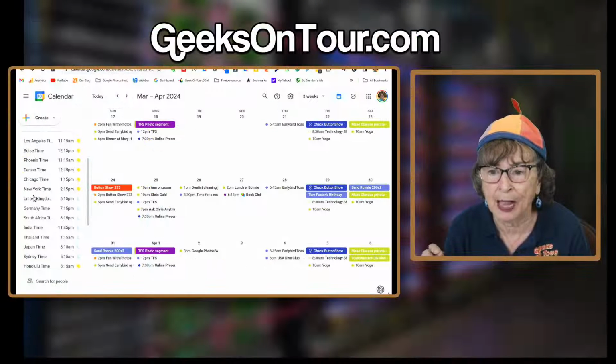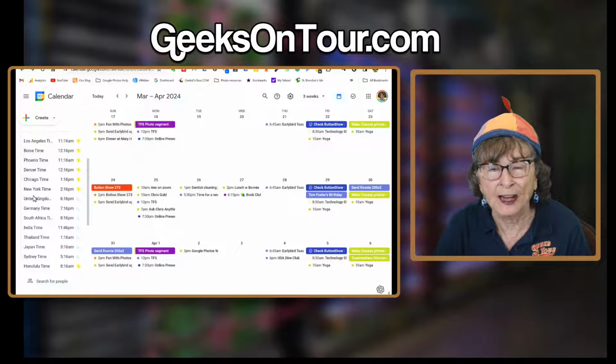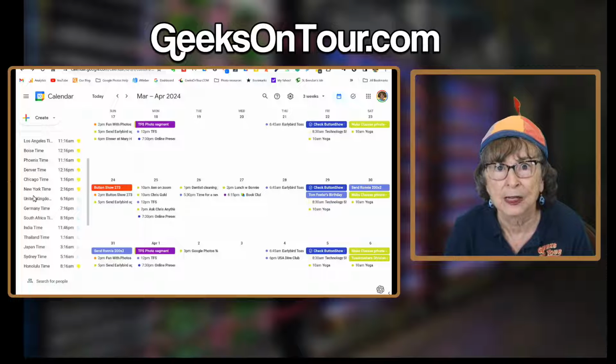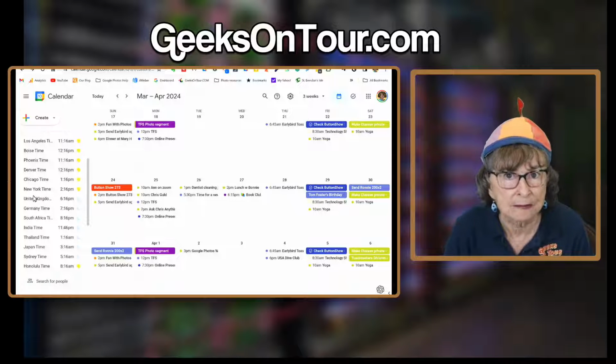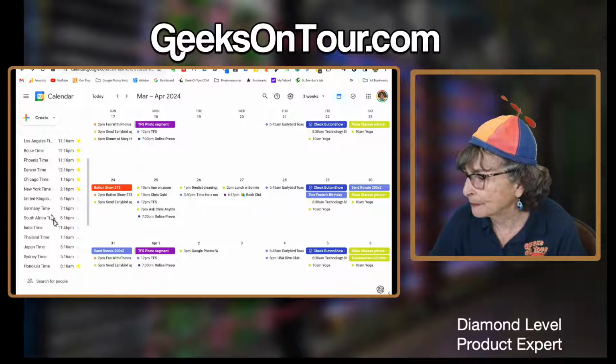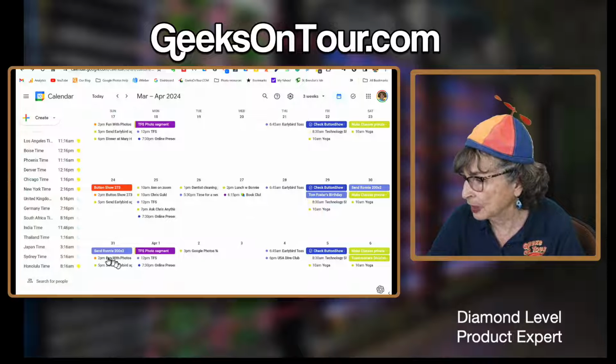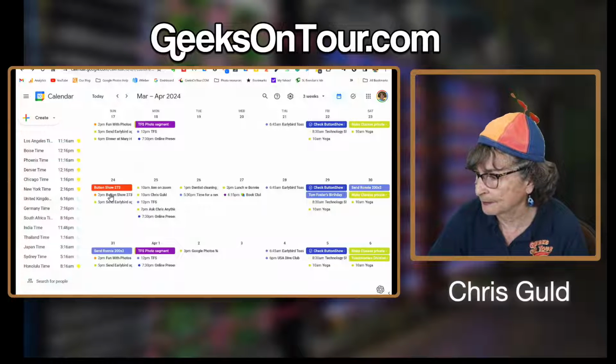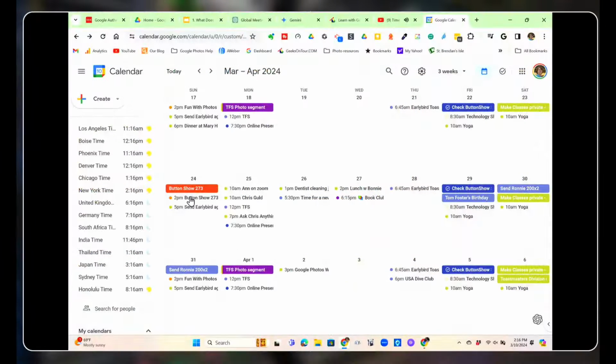But what if I want to know what time it will be in all these places for our next What Does This Button Do show? Well, I find our next What Does This Button Do show. It's not. It's a fun with photos next. No, there's our next one, March 24.